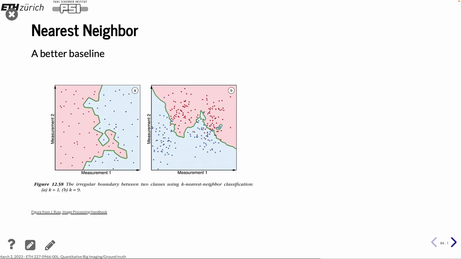The nearest neighbor can also be used with several neighbors. So if you are in this area here, and say we have 5 neighbors, then you come to the conclusion that it's actually a blue point because there are more neighbors that are closer from the blue than from the red.